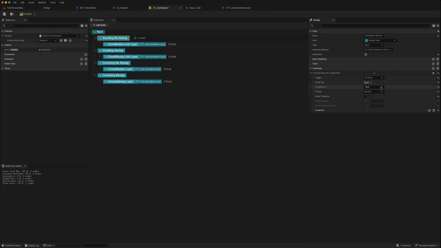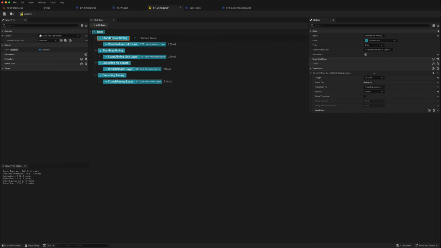Once it's got that, we can then pick which state it goes to next. So if it got the standing aiming gameplay tag, we would say go to this state. We can give it a priority, so is this medium, high, or critical? We can delay the transition by a second or two. We can also add conditions, so perhaps it can only go from one state to another if a certain condition is met, or it ignores the event.